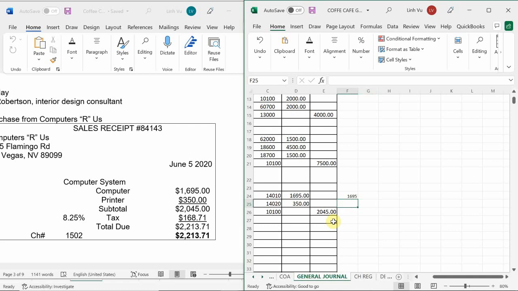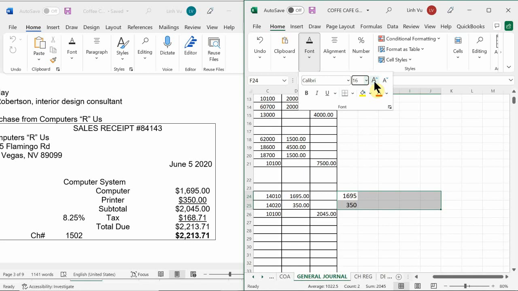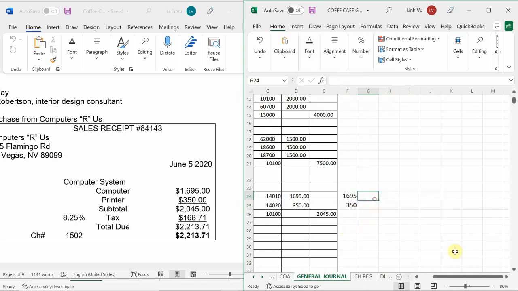So in this case, 1695 and you have the 350, right? You said you're going to multiply the tax, right? So let's go ahead and calculate that real quick. What happens when I need to calculate the tax on that? Okay, so how much is tax? Tax is 8.25%. So we're going to times this by 8.25%. Okay, and we're going to times this by 8.25%.